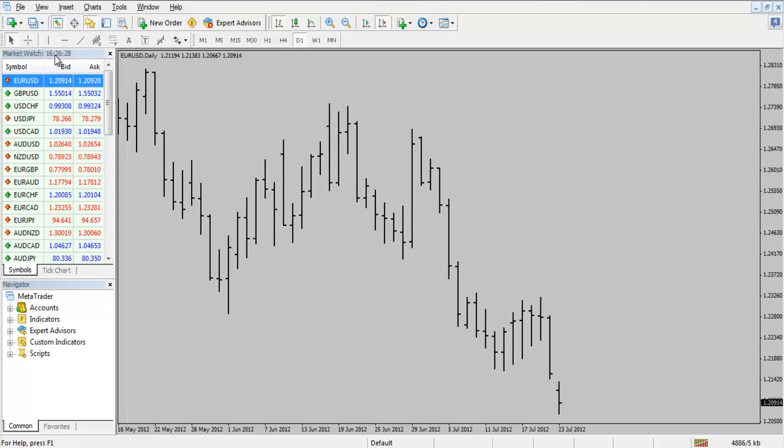You will find that you'll become more comfortable using the charts as you use them on a more frequent basis, so I would encourage you to use the charts for a minimum of 15 to 20 minutes a day, just to play around with them and get used to them as you're starting out trading.